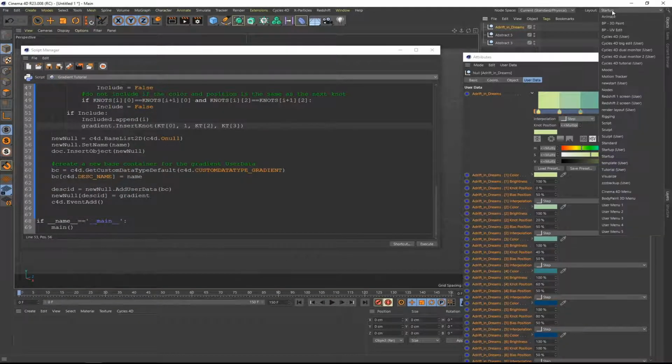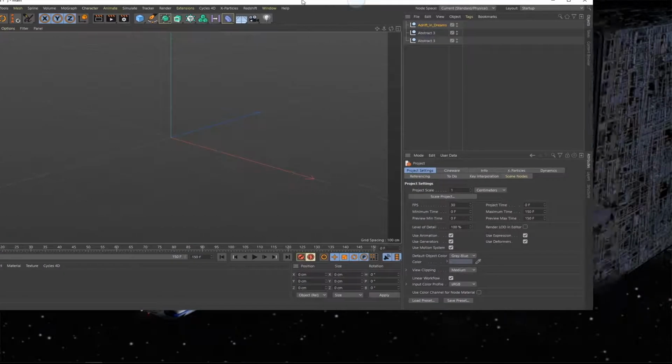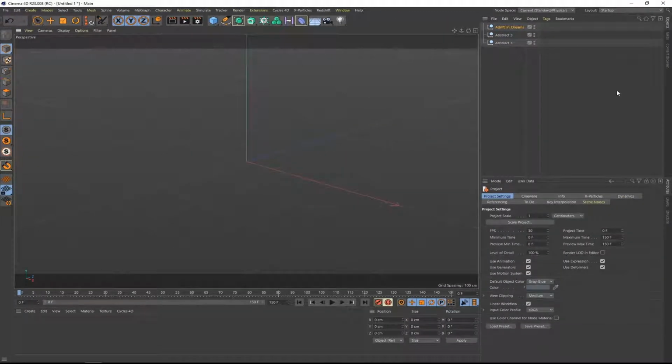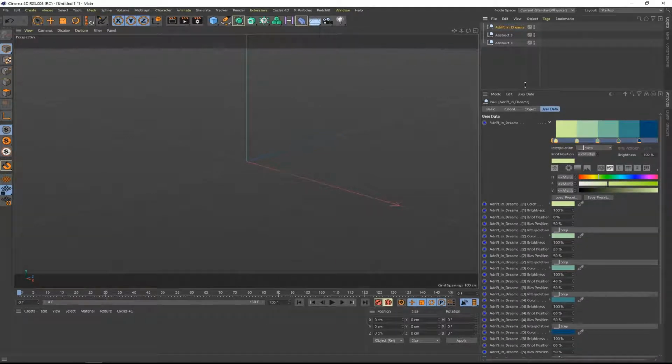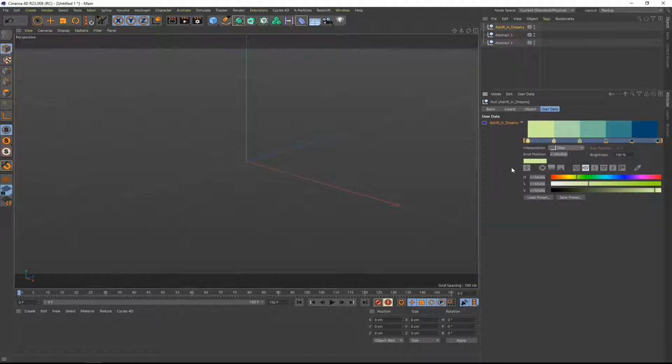Okay, I'm also going to go ahead and reset my startup layout. And let's talk about what are the parameters that we can set inside of this gradient object. I'll change this back to this.